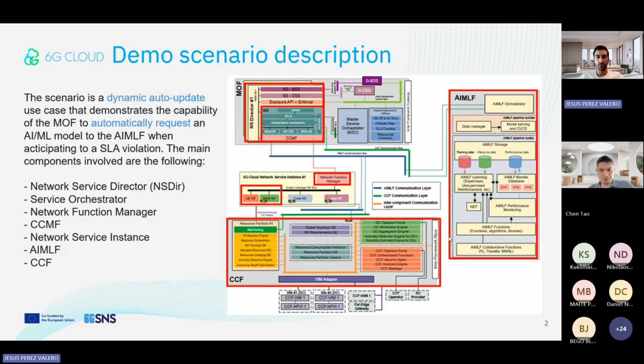Upon successful retraining, the AI/ML framework automatically deploys and seamlessly replaces the updated model within the network service orchestrator. This is done also without any service interruption.